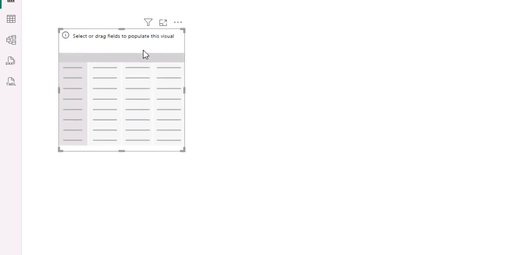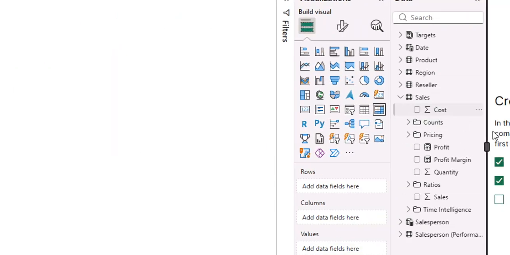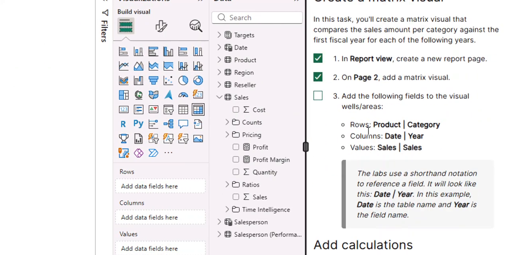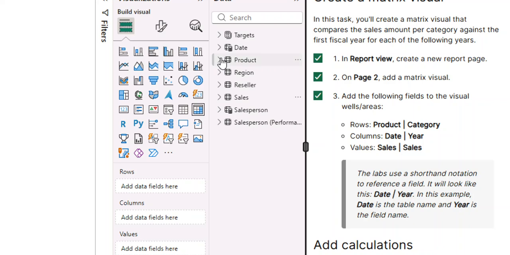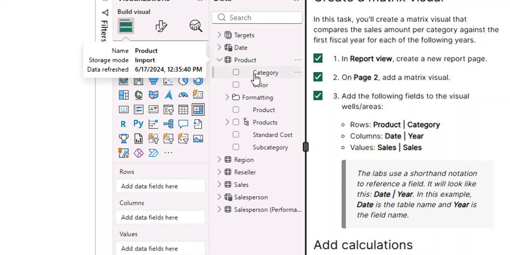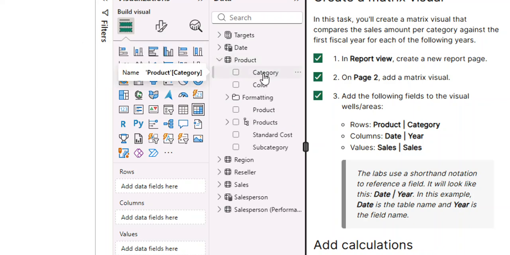Okay, good. Now for the matrix visual, the question says on number 3, on the row section, add product category. So I'm going to collapse sales. I'll go to product, then I go to category. So I drag category to the rows section.